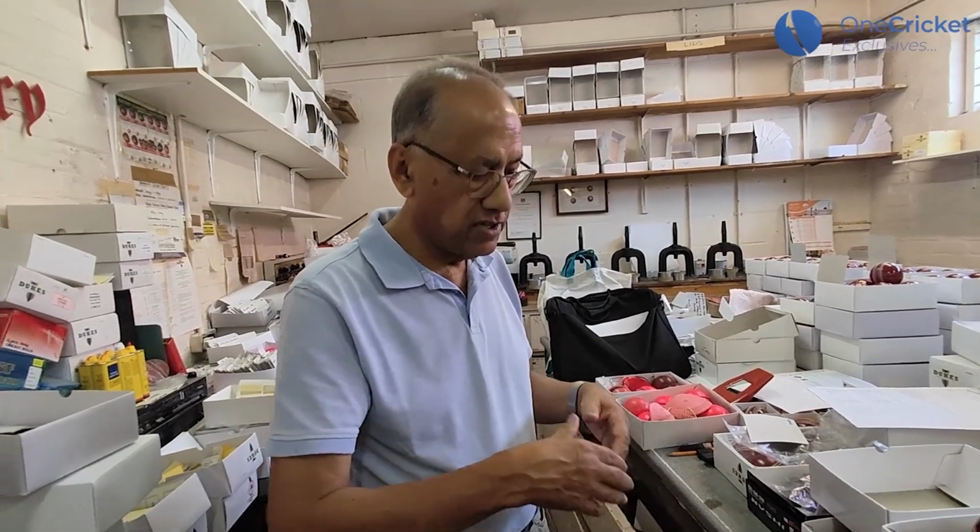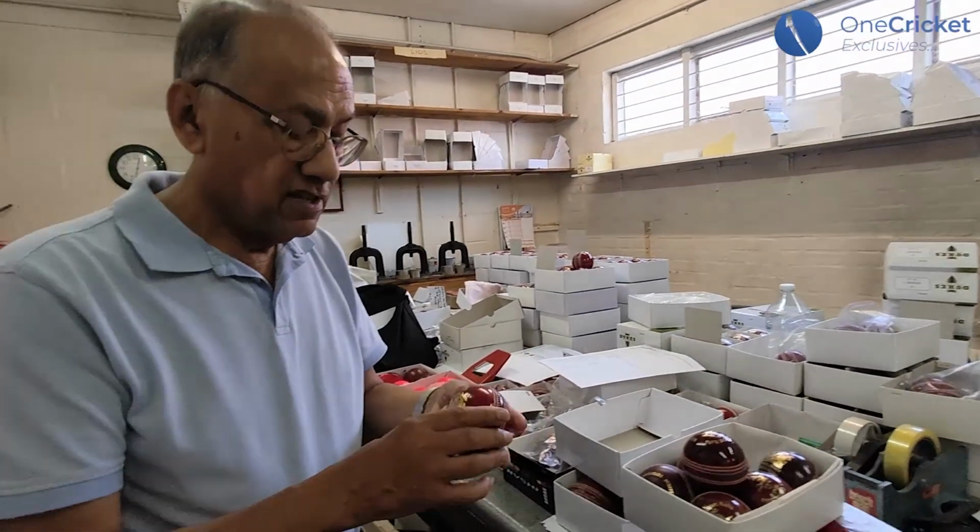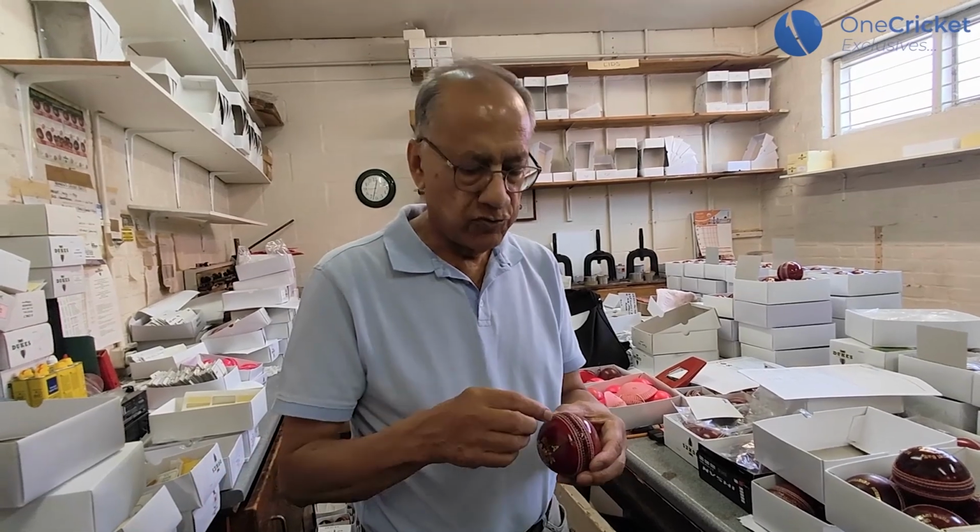I'll come to that in a minute, because that basically is the same as the balls we make for the West Indies or for Australia and so on, where there's no grease. So it maintains its color. That's the basic leather color, and it's protected with a coating, which we make here, to stop the water getting in. That's the key: keeping moisture out. Eventually, moisture will go through the thread, of course. But if it's pouring with rain, you shouldn't be playing cricket. If it's normal dampish conditions, it's fine. So then that has to be slightly different in terms of dye. So that's the major difference.